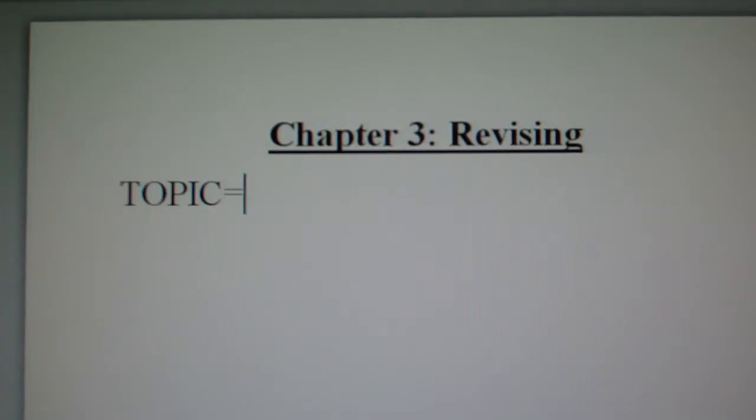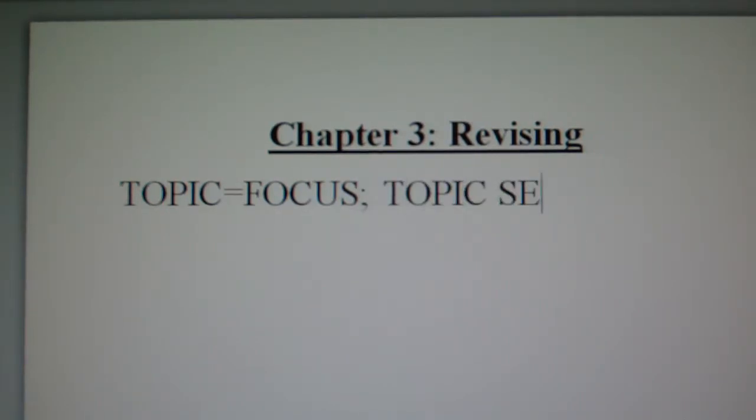But the best way that I want you to think of topic is in terms of focus. What's the focus that you have with each paragraph, and how is that focus contributing to your overall picture of the paper itself? And also you may remember that topic relates, in a lot of ways, to topic sentence. So each paragraph having a central focus or a controlling idea.